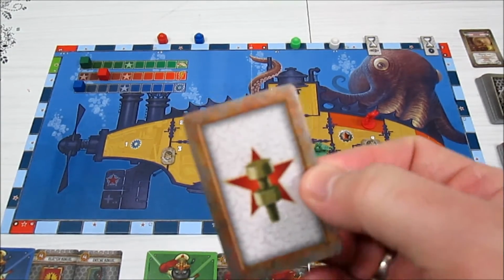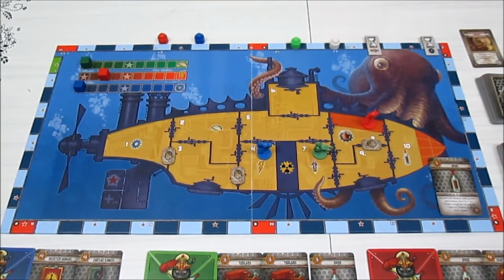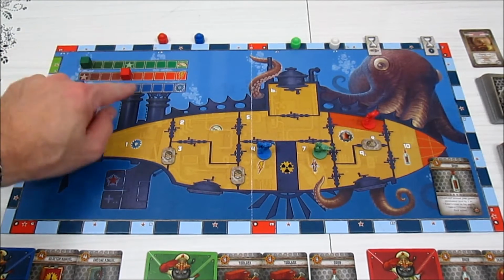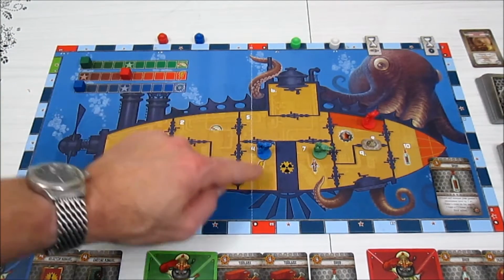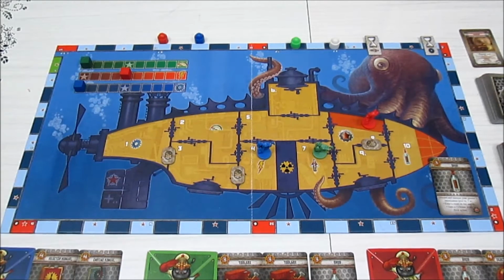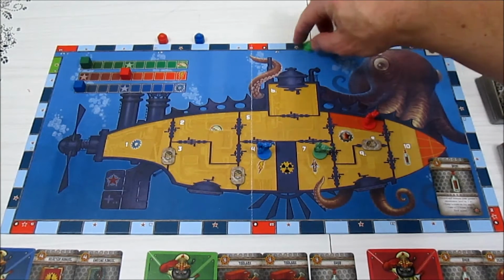So, yeah, this is not good. Reactor malfunction. Advance the heat track by 2. As you can see, things start getting really bad. So the heat track goes to 2. Now, if we pass that star before fixing our reactor, it can only ever be fixed back to that star location. That's bad.